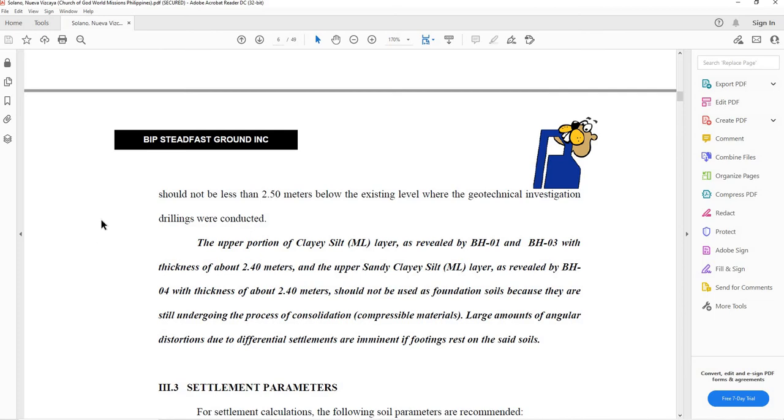Okay? Or 2 meters from the rice field. So, 2 meters plus 1.7, that would give you 3.7 meters below the existing level. Anyway, 3.7 is still greater than 2.5. Ibig sabihin, hindi ka pwedeng bumaba ng less than 2.5. Bawal yun. Okay?